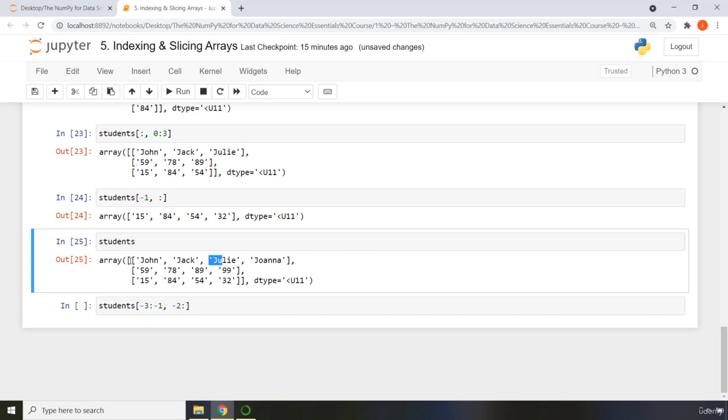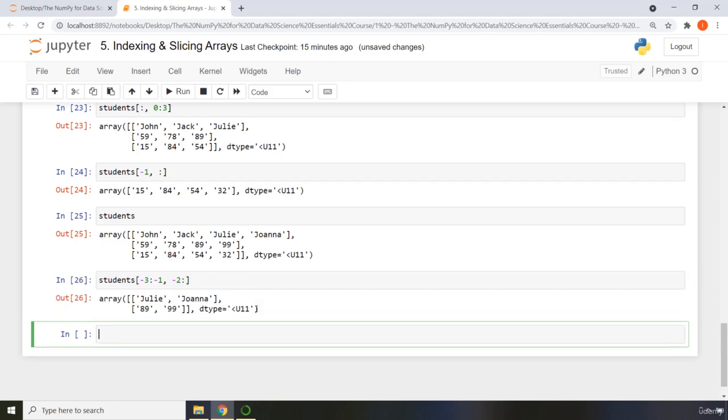So this is -1, this is -2, the column, -3 and -4. So this is -2 as well as this one, which is -1. So we are this row and this row, this column and this column. So we should have Julie 89, Joanna 99. Let's run it. Julie 89, Joanna 99.